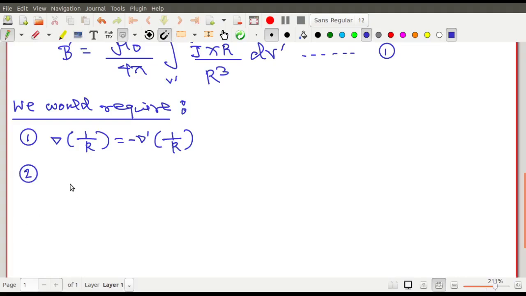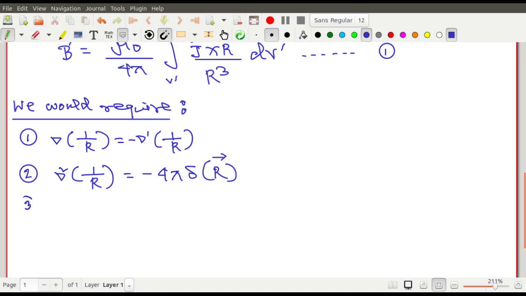The second thing that I require is that del square of 1 by r is minus 4 pi delta function of r. This is the property of the delta function. We haven't used the delta function much, so this property I didn't show you in the delta function class, but this is another property of the delta function. What the delta function is, you know from your first semester course. The actual definition is known to you.